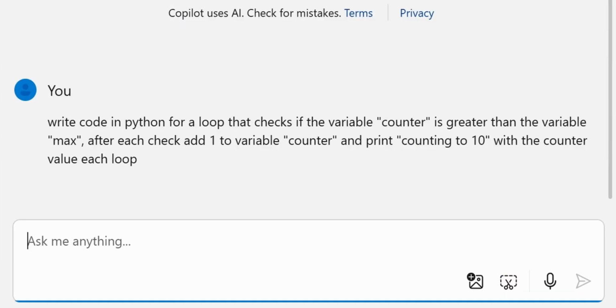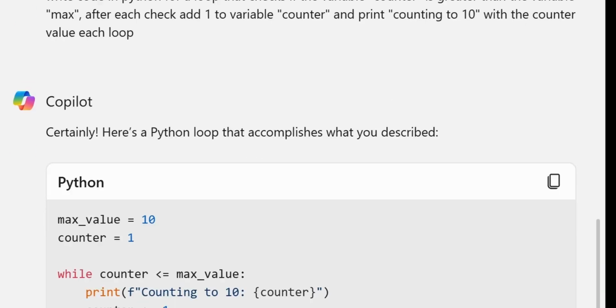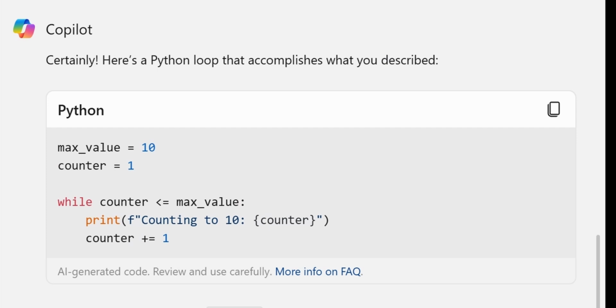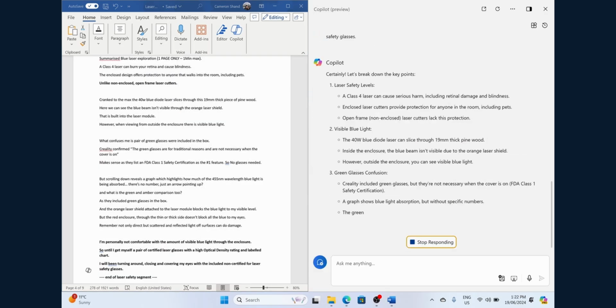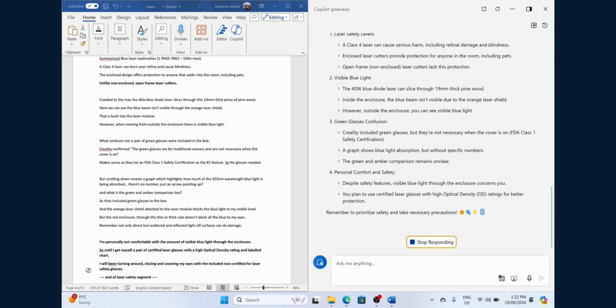And on the topic of writing code, it can write code for you. This is going to save so much time just writing basic operations. It's also really good at summarizing text. I can give it something that I'm working on and tell it to make it more concise, and it will just cut the fluff.